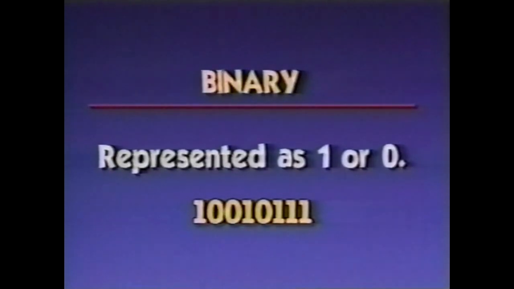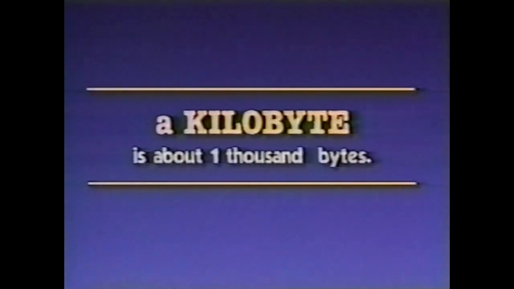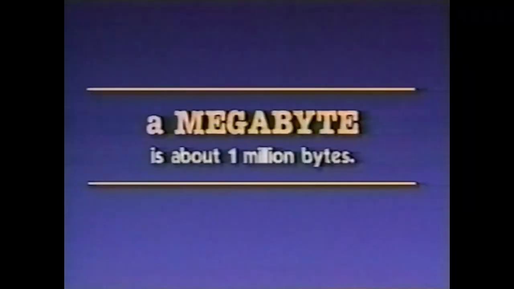All computer data is expressed in a system called binary, which reduces everything to strings of zeros and ones. Each 0 or 1 is called a bit, and the CPU sees each bit as a tiny switch that's off if the bit is 0 or on if the bit is 1. Bits are looked at as words in groups of 8. Each 8-bit word is called a byte. And memory, whether it's RAM or disk capacity, is expressed in thousands of bytes, which is kilobytes, or millions of bytes, which is known as megabytes.